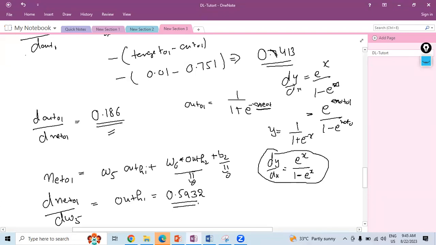Let me know if you are able to. So I just followed one step and showed you the entire calculation: first initializing the weight, calculating the loss, performing the backpropagation, and updating the weight. If you see these things, I followed the one entire step. So definitely it's not possible to calculate each weight.